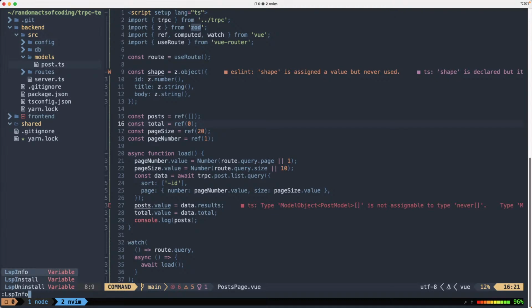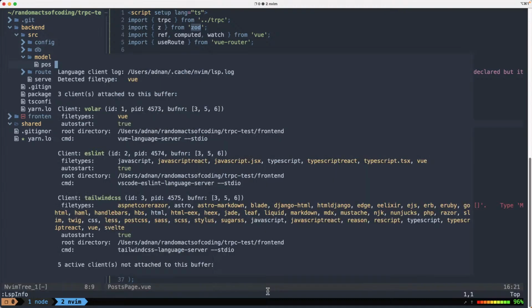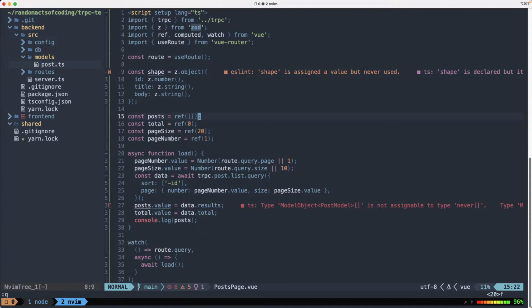Maybe I can even just take a quick look as to why. So I have Volar here and have ESLint. ESLint should be my formatter for this page. But maybe ESLint doesn't know how to do script setup.